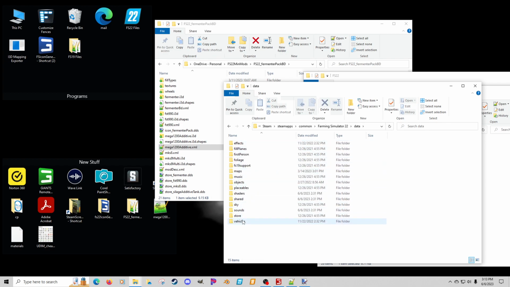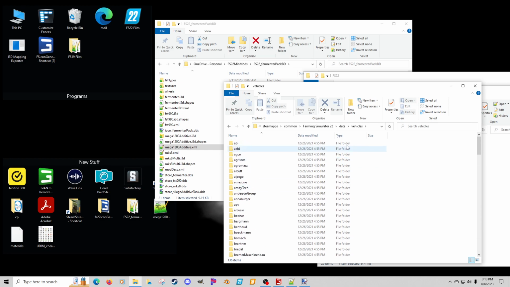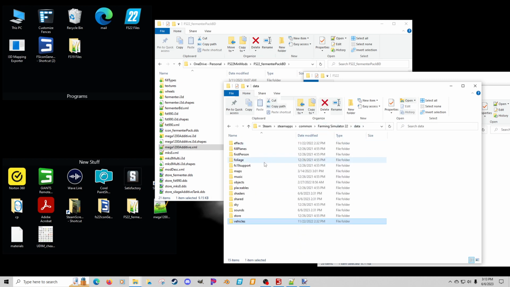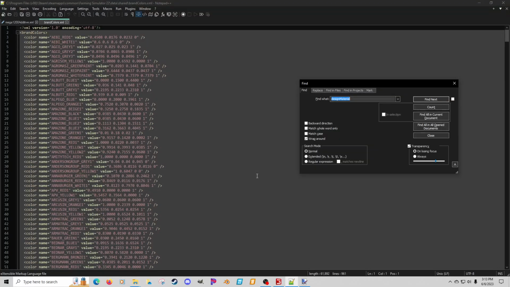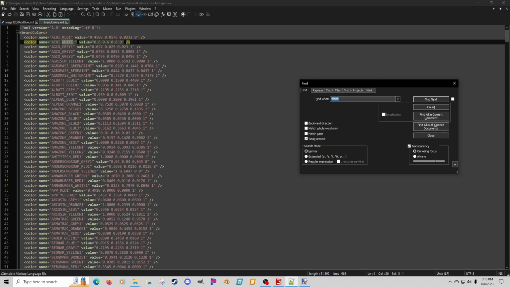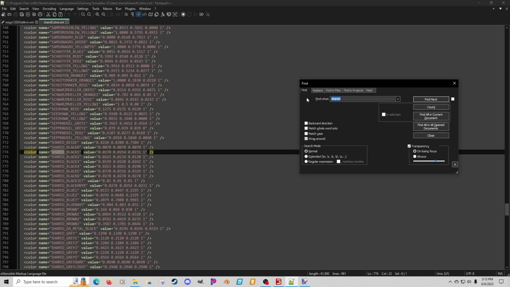Data, vehicles. Well, somewhere here I know it is. Oh, it's under shared brand colors, Control F. White. I know it's shared white, which is what everyone usually uses.